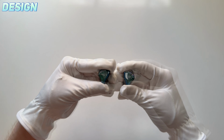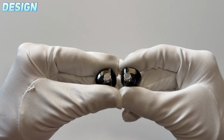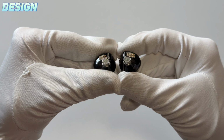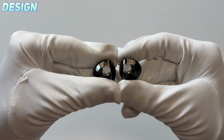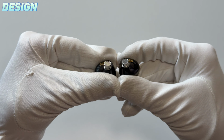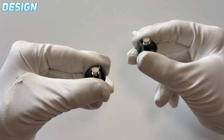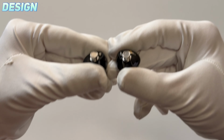On the inner side we can see a metal nozzle. It's quite long and wide, and inside it has a metal mesh and edges to hold the ear tips in place. Looking ahead, the length of the nozzle plays a key role in creating a solid soundproofing of this set.